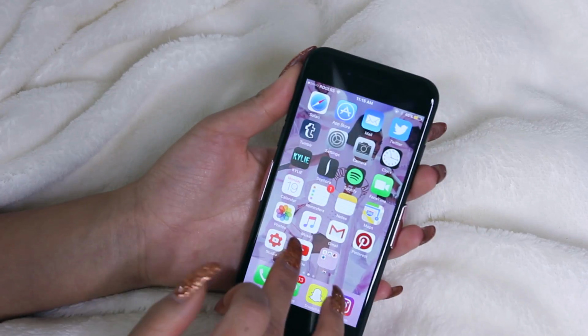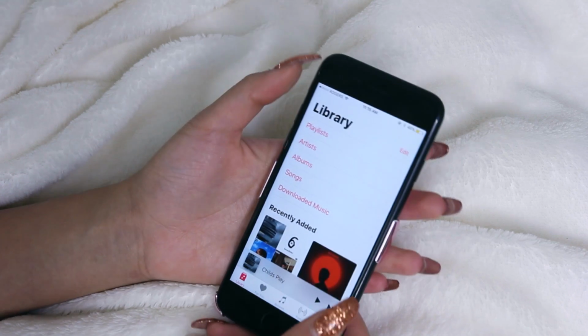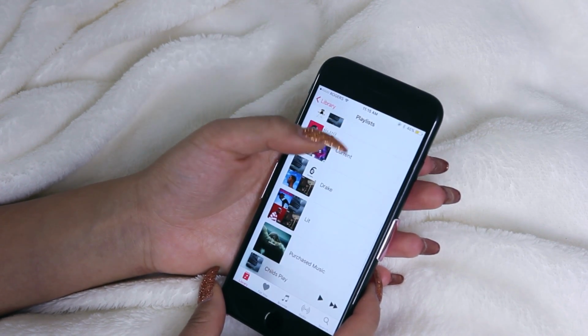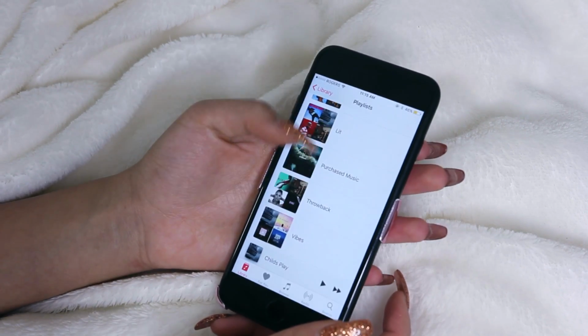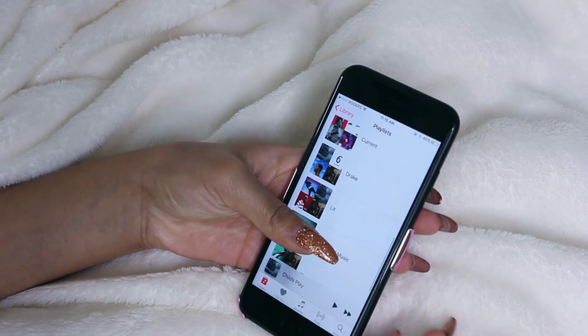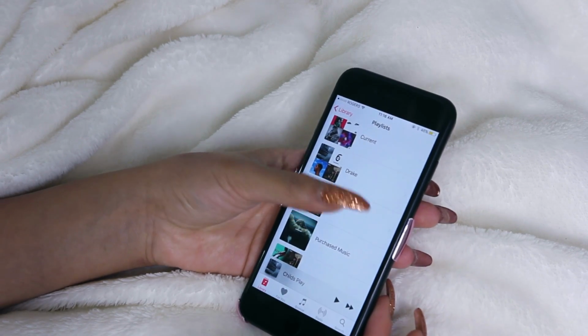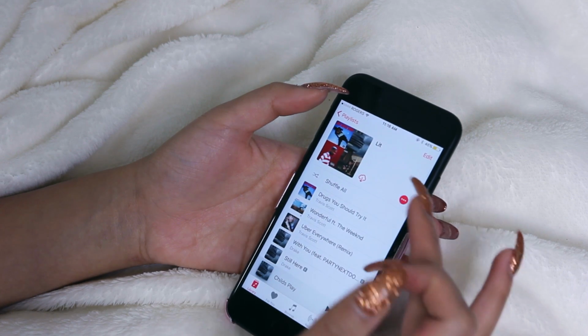So that's that. Next I got my music app, and this is my most used because I love my music. And here I got my playlists. I got Chill Drives, Current, Drake, Lit, Throwback, and Vibes, LOL at my titles. But these are basically my playlists on my phone. I'm not sure if I could actually share the link with you guys, but I tried this one time and I shared it on my Twitter account, so I don't know if you guys have access to it, but I'm pretty sure this is a public playlist.